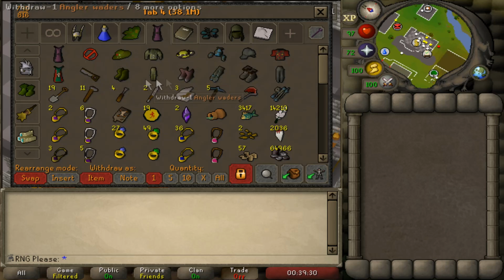We have skilling sets. We've got Angler, Prospector, and Lumberjack. I don't know if I have Rogue in my bank. Eventually, I would like to put these all in my house, save slots, but it looks kind of clean at the moment because I haven't sorted it out. Below that, we have basic tools that I use quite often. We have spades, hammers, chisels, knives, tinderbox. Then we've got our best pickaxe and our best axe.